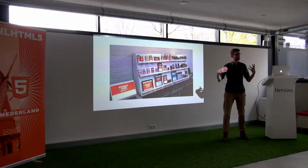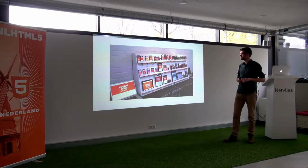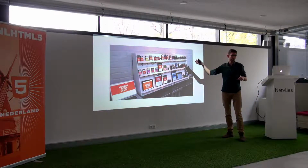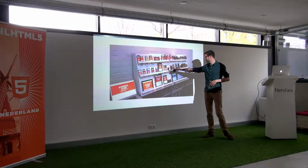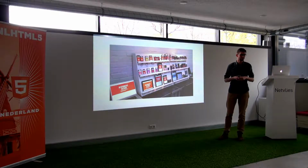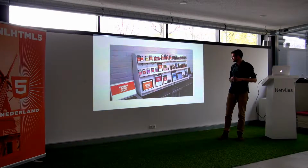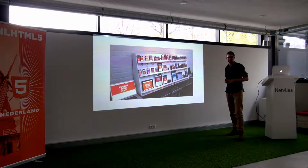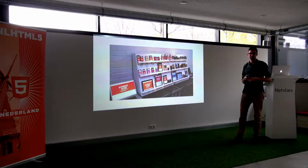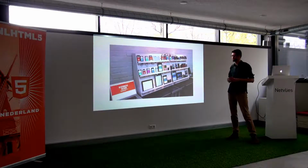So now we're stuck with this, kind of. We have to make responsive websites because this is the reality. You can show your website on all these devices, maybe except for this black and white Game Boy that is here. I'm not sure if it has an internet connection. It has, that one? It has? Okay, in the browser, especially for that Game Boy. Okay, I have to check our website on the Game Boy. I'm not sure if it works. It doesn't have JavaScript, I believe. But anyway, this is the situation we are in now.